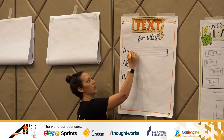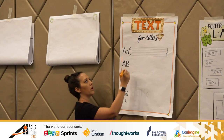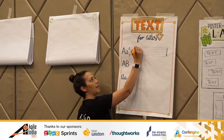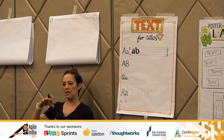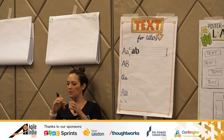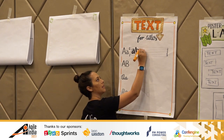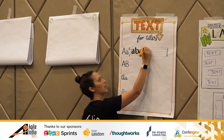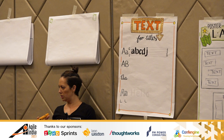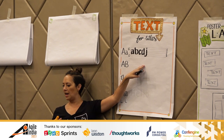When you're writing, the top line will be for your ascenders, and the bottom line will be for your descenders. Letters like a are fine because they don't have anything that hangs down or goes up. But something like b, c, d, you've got something that goes up, and then like a j. Basically the body of your letter is big, but the things that go up or hang down aren't very long, because if you're writing a few lines, those take up a lot of space. So you're keeping the body of your letters big and bold, and keeping everything that hangs down or goes up very small. That helps it to be more legible.